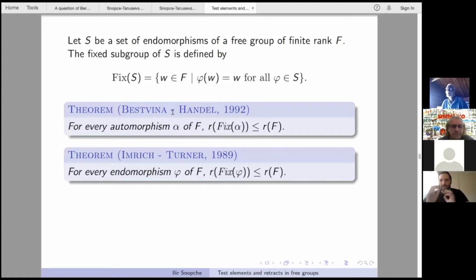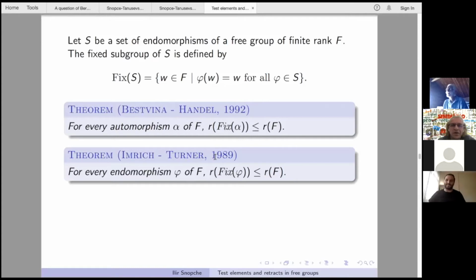In this line of research, things were so active and people were working so much that quite often it happened that someone would solve a problem and get a result, but other people would apply this result and publish a paper before that. So Bestvina and Handel proved the result in 1988, and it took about 4 years to publish this paper. It was notoriously hard to read. It was published in Annals of Mathematics, but it's a very difficult paper of topological flavor. So that's why the result of Imrich and Turner appeared in 89. But it's a very nice observation.